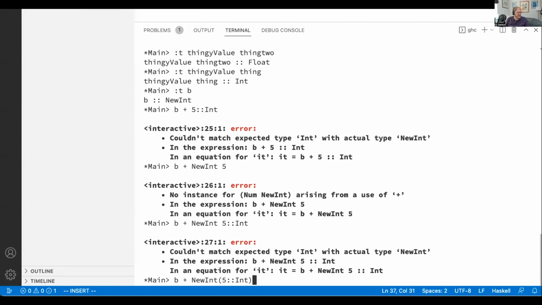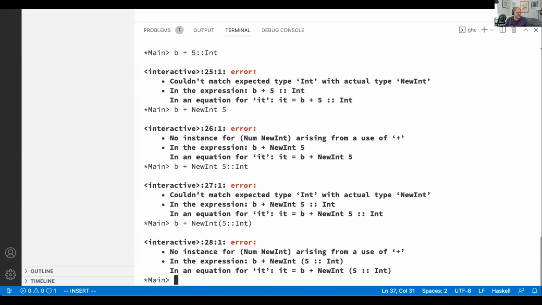So how do we define those plus operations, and how do we define functors on our data types? We'll talk about that next week, and maybe that'll satisfy some curiosity about those things.